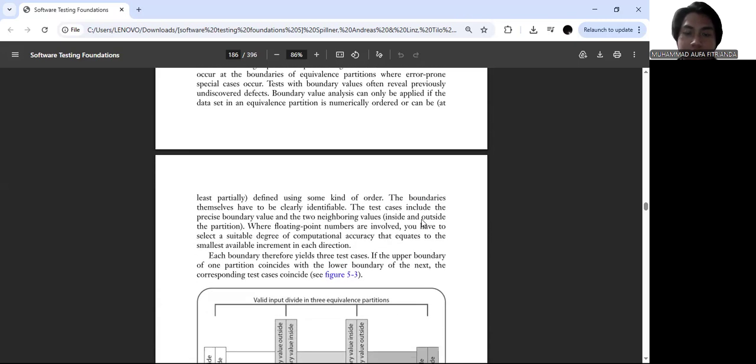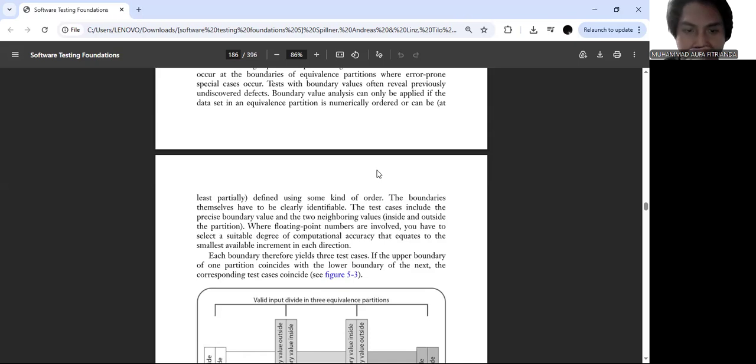Defined using some kind of order, the boundaries themselves have to be clearly identifiable. The test cases include the precise boundary value and the two neighboring values. While floating point numbers are involved, you have to select a suitable degree of computational accuracy that equates to the smallest available increment in each direction.